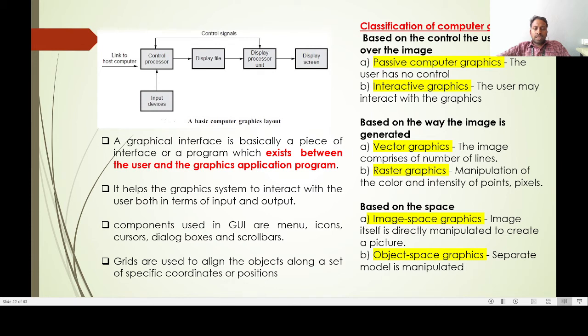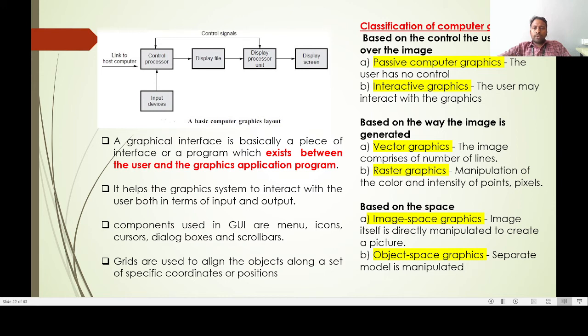Next, classification of computer graphics. Computer graphics can be classified based on the control of the user over the image, based on the way the image is generated, and based on the space. Based on the control of the user, it is classified into two types: passive computer graphics and interactive graphics.